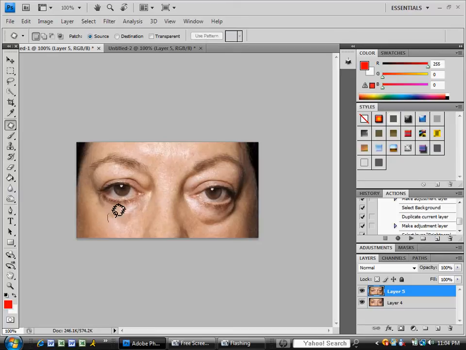Sometimes it takes a while, and sometimes you have to go over it again because it doesn't fix it before. And you don't have to be very experienced in Photoshop to do this. If you want to remove a pimple or a scratch or some sort of blemish, it's very easy to use with this tool, and you don't have to be very experienced in Photoshop to do it.